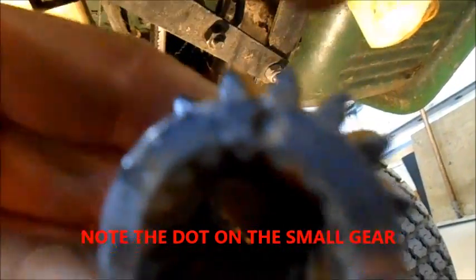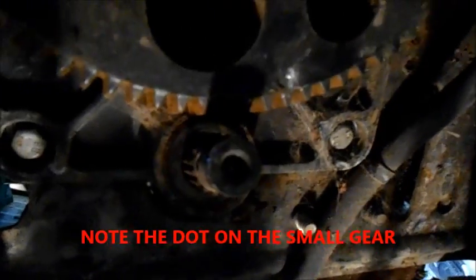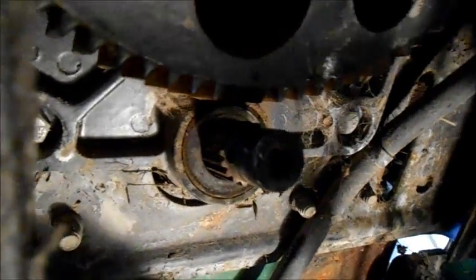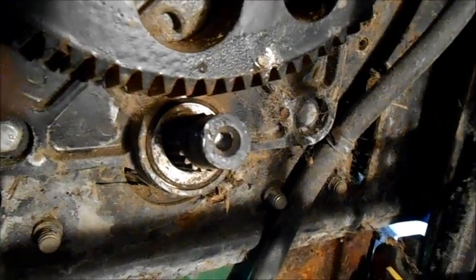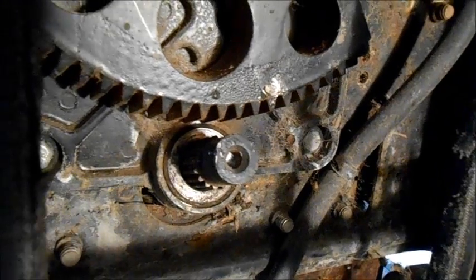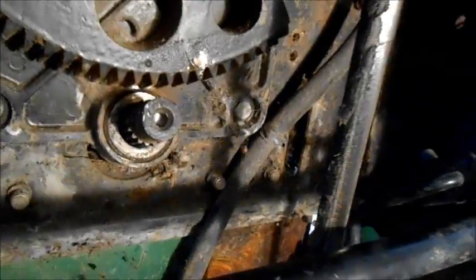There is a dot on the top of that gear, and it goes on to that shaft right there. And if you'll see — maybe we can change the light a little bit — right there, there's a dot on the main gear drive, or the steering. And those two dots are supposed to line up. But when we do that, the tires are turning to the left. I noticed it turned better to the left than to the right. And we're going to realign that gear so that when everything is lined up, our tires aren't turning left.